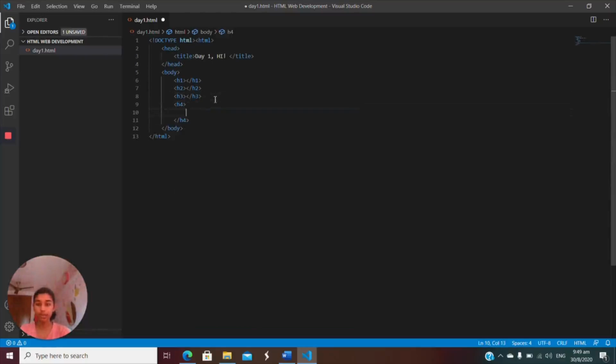So right now I'm gonna teach you guys about all the way till H6. Note that not all coders use below H3 because then it will be really hard for you to see what the other headers look like.